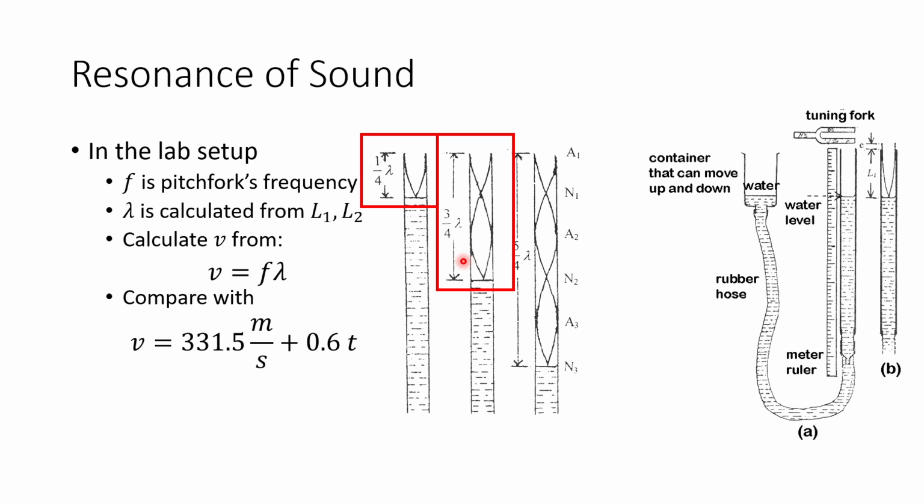All right, so once you're done with the first repetition, what you want to do is change the pitchfork. You're going to be given a series of pitchforks. As you change the pitchfork, you can use the known velocity to find the frequency of the pitchfork by using V equals F lambda, because since you know V from the first experiment, and then you change the second pitchfork that you don't know F, but you know lambda from varying L, you could actually calculate F. So there are two parts of the lab. First, find the V. Second, find the F of the second pitchfork.